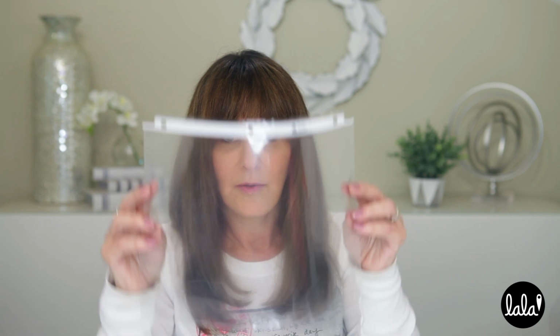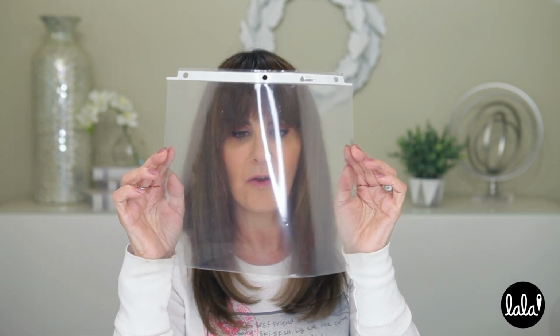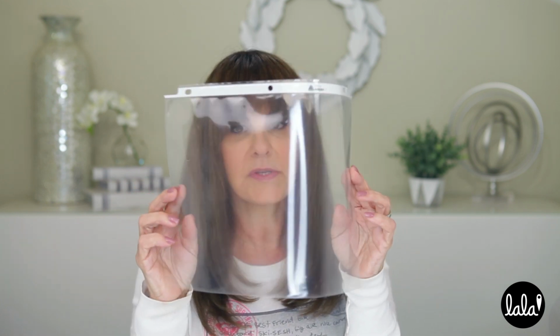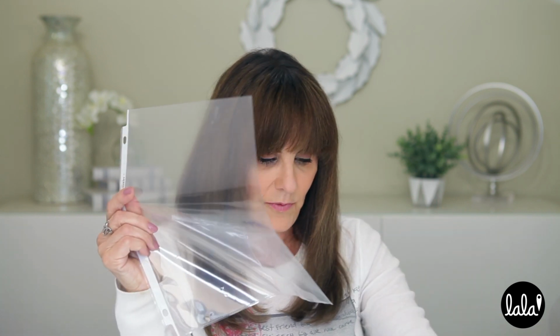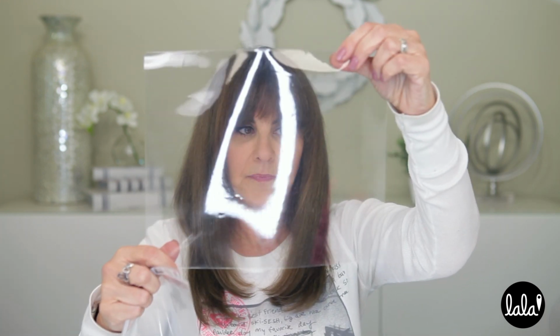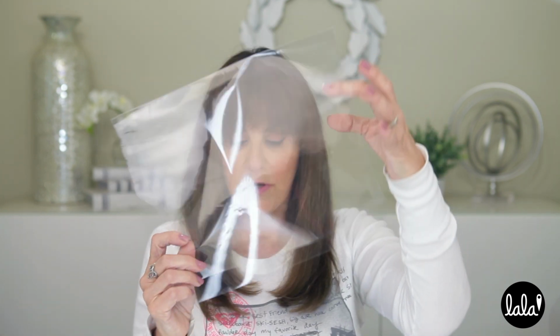I guess in an absolute pinch, this would be fine, but as you can see, the visibility through this is really not good at all. And especially if you do wear glasses, this is not going to work for you. I mean, if I had nothing else, I'd use this, but I would not go that way. And even when you cut it in half, actually this was a little bit clear, as you can see. But if you had to do one of these, I would go with this, the doubled up report cover.